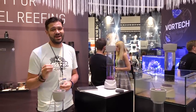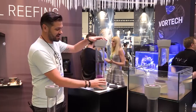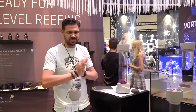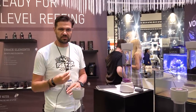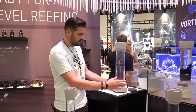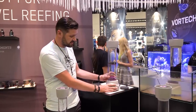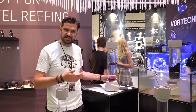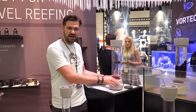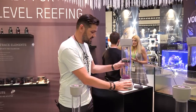One of the other products I got wind of before I even came out here is the new NYOS Torque media reactor. This is a radically new concept compared to any other media reactor we've ever seen before. Instead of being just a static chamber where you bring your own external pump, this is actually sold in two pieces. The Torque base has a pump built in, and you can dial the flow in two ways — you can twist it in separate directions to either increase or decrease the flow depending on the media you're using. There's also an additional adjustment knob on the pump itself if you want to dial it into a smaller range.